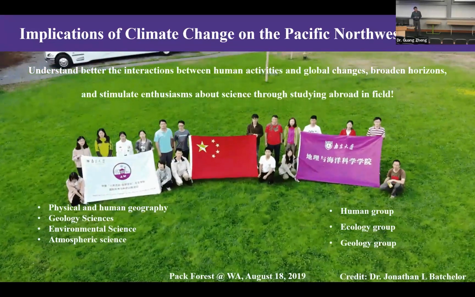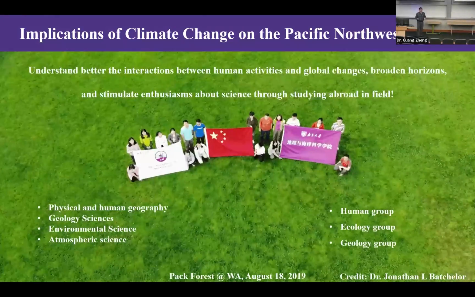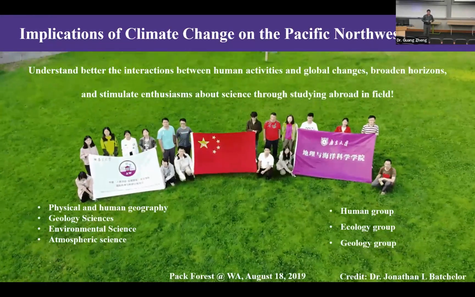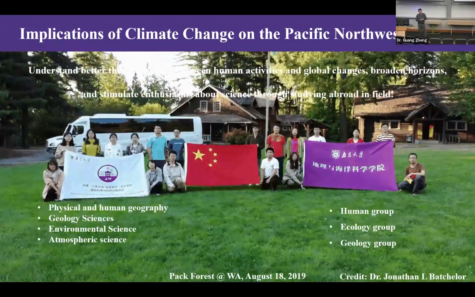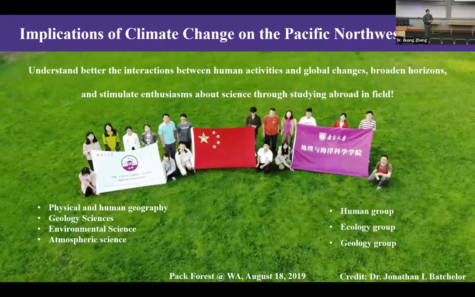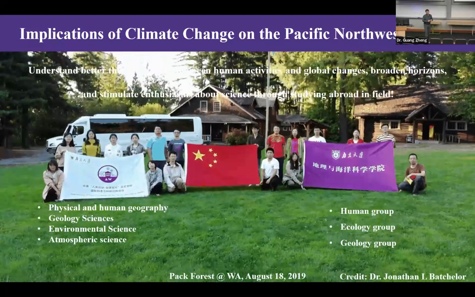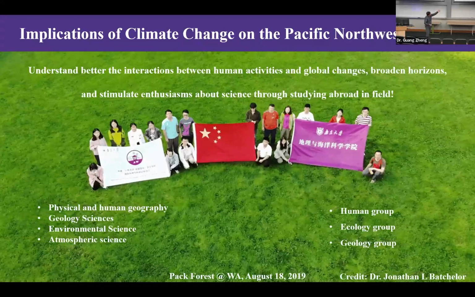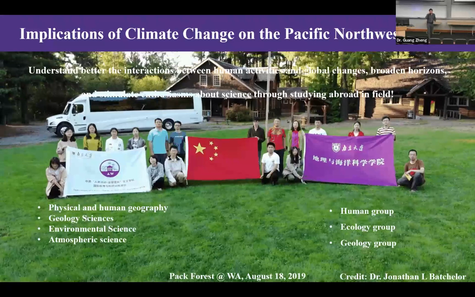This is the very first day we arrived at the Pack Forest Station in 2019. We had 15 students from Nanjing University. They all come from different backgrounds: the physical geography department, geology department, environmental science, and also atmospheric remote sensing. So we mixed them together and divided them into three different groups: human geography, ecology, and geology. Each group had a specific scientific question they were trying to explore during the whole trip.